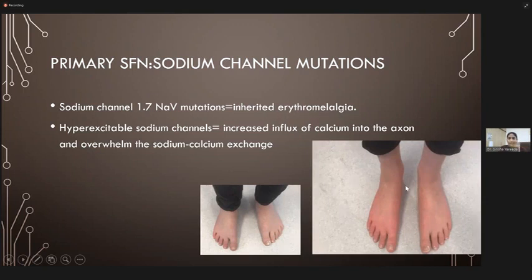And one more thing, small fibers, I highlighted pain and temperature, but they also take care of the itch sensation. So this patient also had severe itching. This is taken from the textbook. This patient also had severe itching and cirrhosis. So they can have severe dryness and episodic painful crisis. And recently it was found that there are a lot of mutations. It's a channelopathy, a sodium channel mutation where the sodium channels are hyperexcitable and a lot of calcium goes inside the axon. And this is causing some amount of small fiber damage.